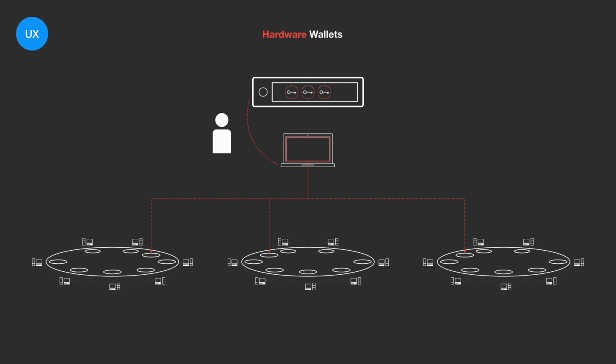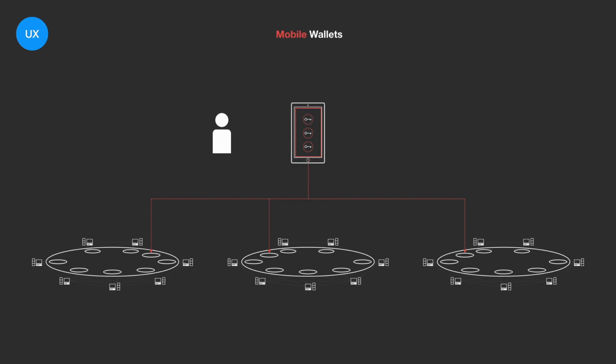How do you design a system? How do you design an interface to allow people to interact with their funds that exist on these different platforms, these different systems? You can also have light wallets that contain multiple private keys, right? So this is something that can also happen. You don't have to have multiple keys in a hardware wallet. You can have a wallet application on a device that contains multiple private keys, again, connecting to different systems. And this can also be the case for mobile wallets, where you have a wallet application on your phone that contains multiple private keys, allowing you to access and see your funds on different systems.